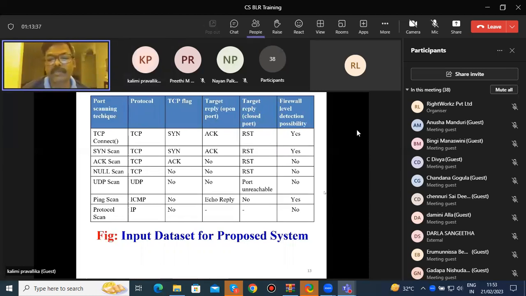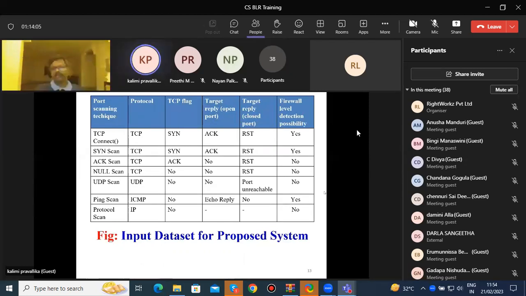The target class of this port scanning classification is whether port scanning is present or not. That is the target class. So I'm giving this as an input to the system. I am using support vector machine and convolutional neural network as classification techniques. Okay, next.